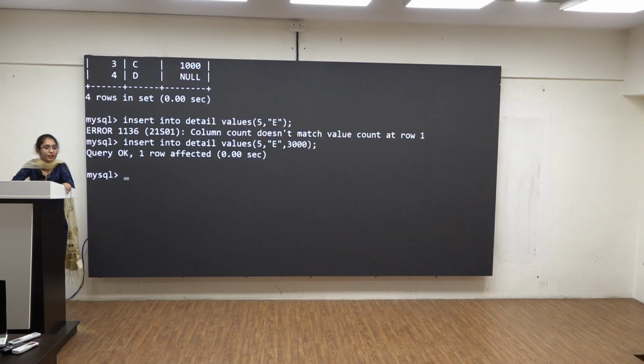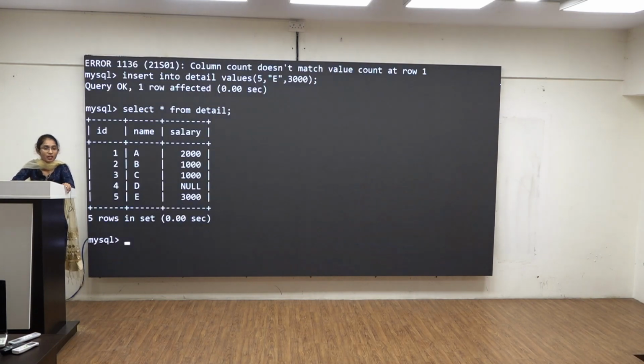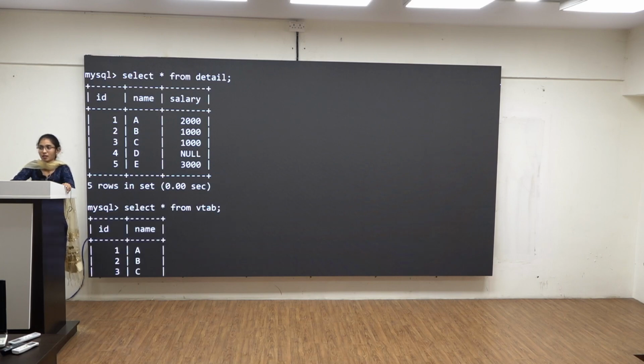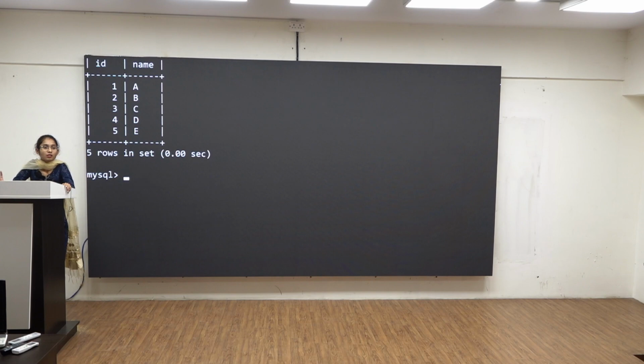So details table I have given. So if I fetch, is the 5th record present? Yes. Same record should be present even in the virtual table as well. Can you see? Updation also same.